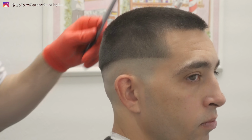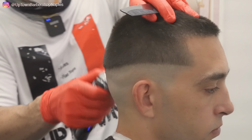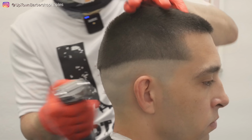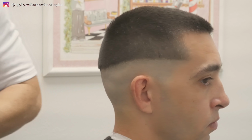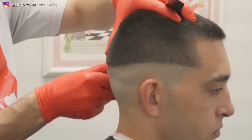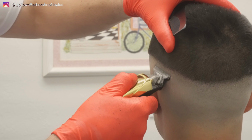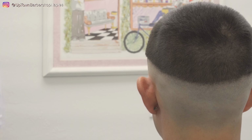All right, so there's a couple ways that I could attack this. I could just get into the skin line, but before I do, I just want to make sure that I'm happy with the blend that I got from skin to the 5-0 line. So I'm looking around, and now I like to use this edge of the blade, kind of come down with it, move around with it. And if you have to, I don't have to in this case because it's pretty good, go back to a trimmer that you got set real tight and see if you can pick up any of that hair. But make sure that this step is done before you move on. And this step is not always necessary. 90% of the time for me, in the way that I have my unit set up, it's never necessary really.